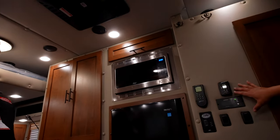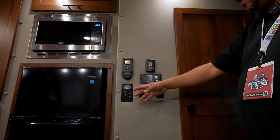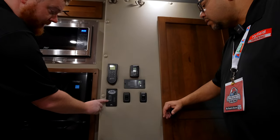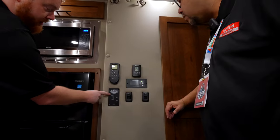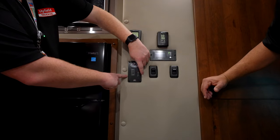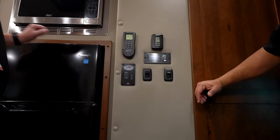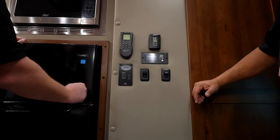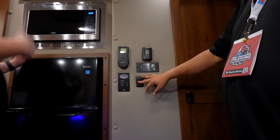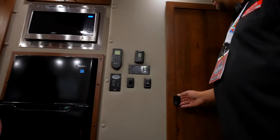I think you begin with the bathroom. The first thing I see is the control panel here — you've got your rooftop AC, your magic fan. So this is a holding tank and your batteries, so one thing does both. Here's your fresh water, which is empty, and they have another one also empty, and then you have a battery which is full. It's made in the USA — the American-made part. You've got your rope lights here.